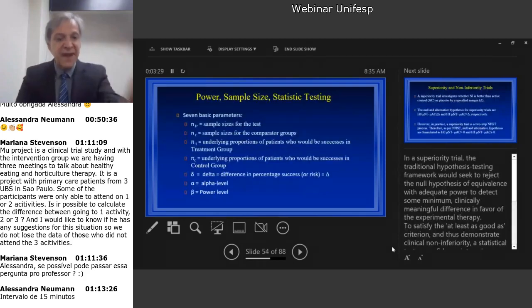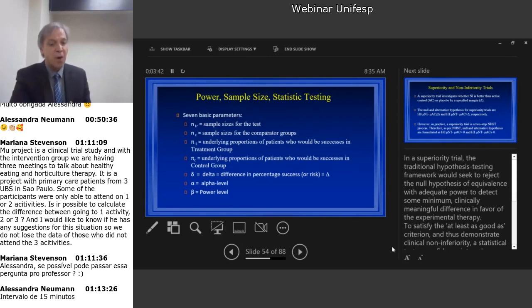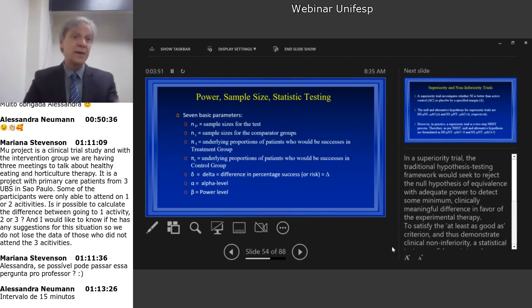So then you have these factors here. When you want to calculate the power of a study and, more important, the sample size, these are the factors you need to look at. Alpha level is the level that you determine for making a type 1 error. You want to make it very small. Beta is usually set around 20%, okay? Because you want to make sure that you have 80% power. 1 minus 0.20 is 80% power, or more if you have more.